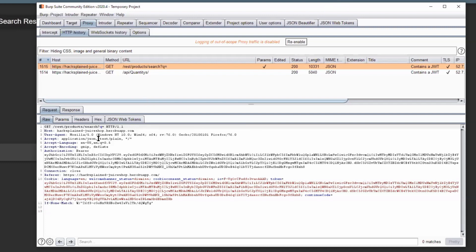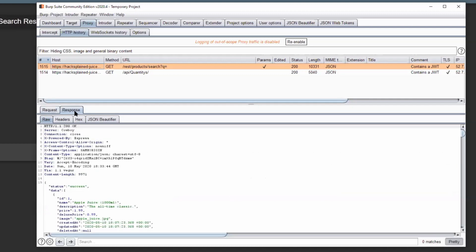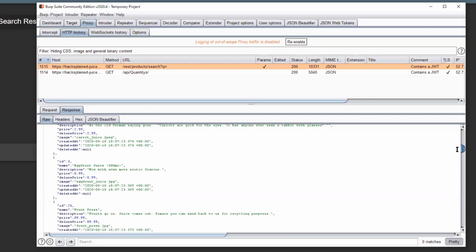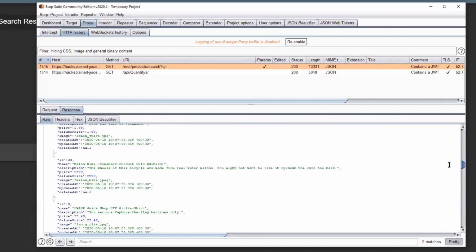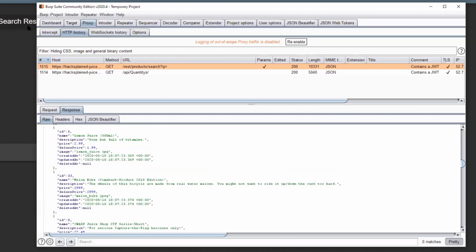This is interesting. The answer is the search in the UI is done on client side. So this is not actually sending something back to the server. This is not querying the database. This is also the reason why we do not get an error message. So let's look at what this message over here was actually doing. And we see that we got back all the data, like all the initial data that we've seen when we clicked on Ovo's Shoe in the top over here. So we got back all the products.